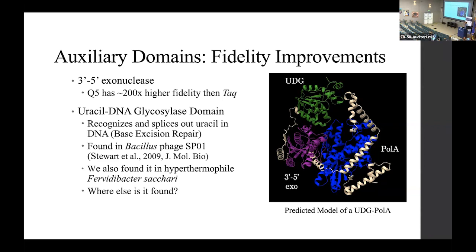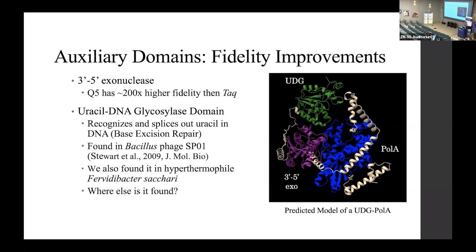Much less talked about, in fact, we were only able to find one single paper that shows this, is a uracil DNA glycosylase domain. And so what uracil DNA glycosylase does is it's able to recognize uracils inside genomes and splice them out. And so this is very beneficial in early life when cytosine deamination can cause uracilization inside DNA. And so if early life is in very extremely hot environments, it makes sense that this could be an earlier adaptation. And so it is found in literature in a Bacillus phage called Bacillus phage SPO1, and it's shown to have a functional polymerase activity there.